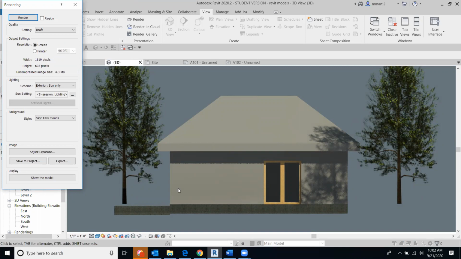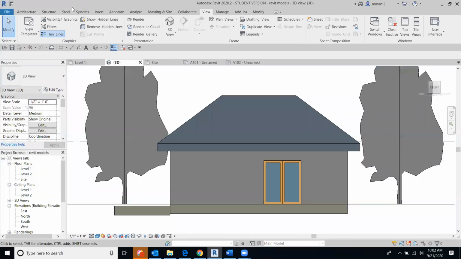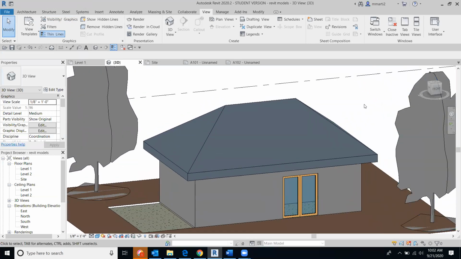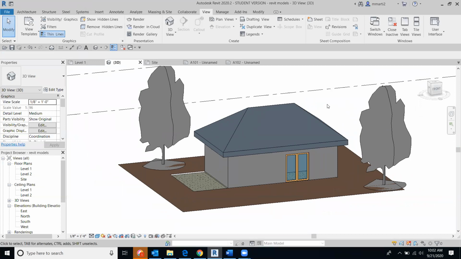So what I'd like you to do is just do a couple of renders once you're finished, just to see what it looks like. You can play with that now. But once you have everything completed, all your sheets and things like that, then you can go ahead and do a couple of renders. You don't have to load any renders into any of your sheets this time. We will be doing that for the final project, but I just wanted to show you how to render now, just because it's kind of fun to see how these things develop and see what it would actually look like once you have everything finished. So that is it for today.